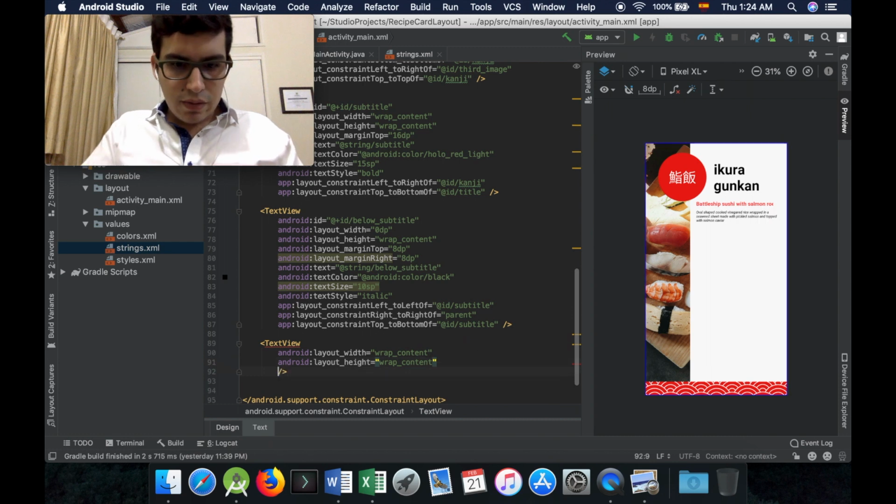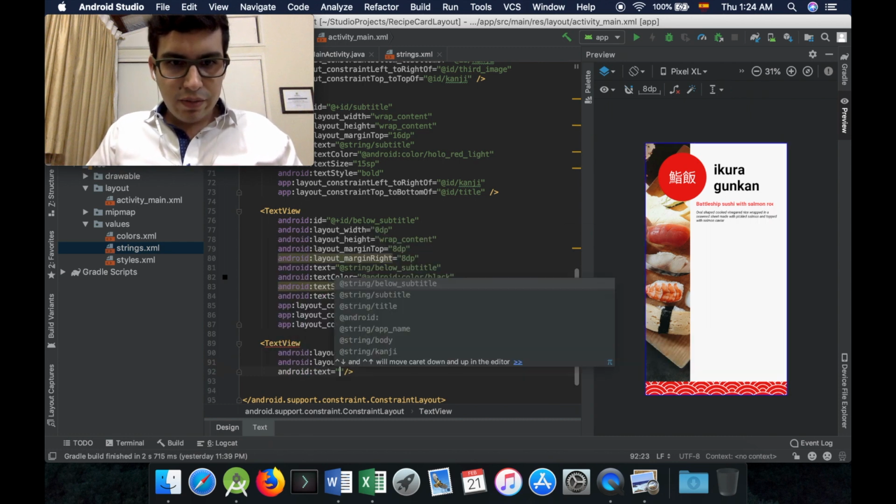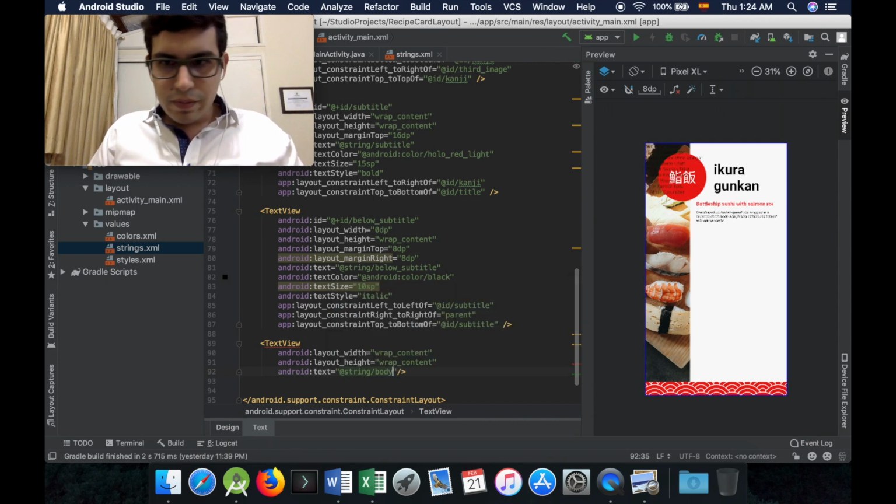Now let's define our text here and add string slash body. That's it.